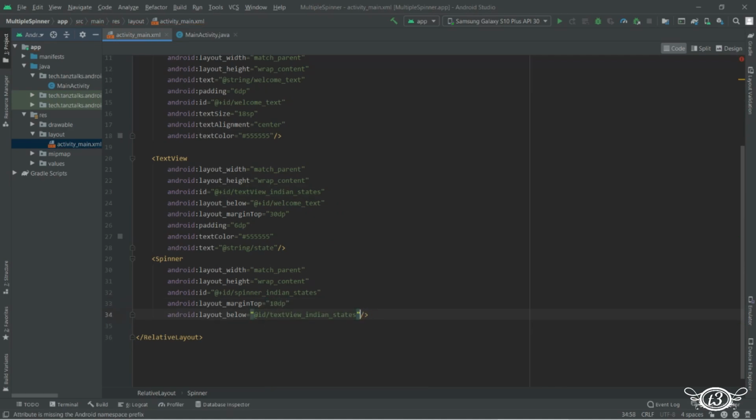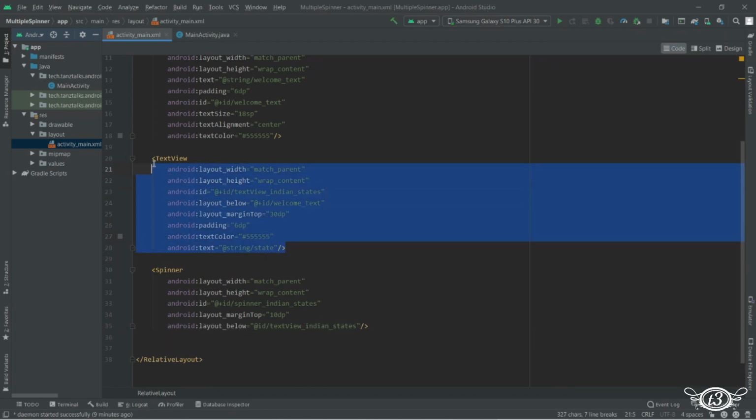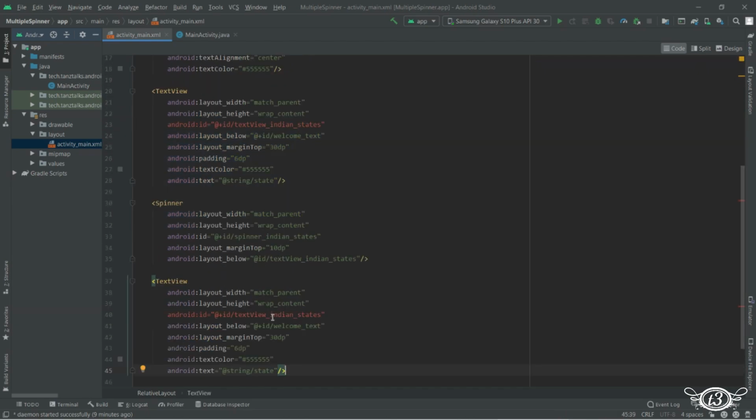All right. Now we need to define one more text view for the districts. So let me just copy this text view and I'll quickly paste it and change the ID, as well as its position, that is, it should be below the spinner of Indian states.